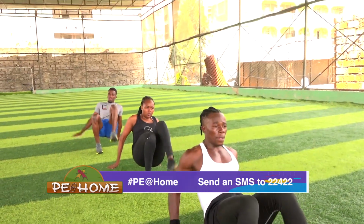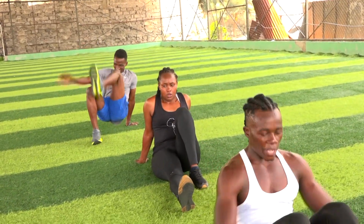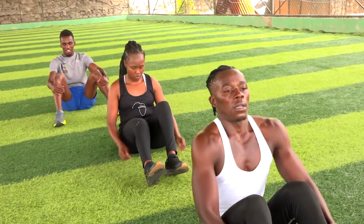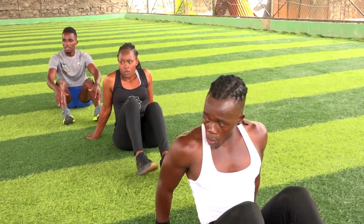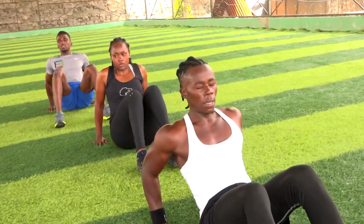5, 4, 3, 2, 2 more. Side nyingine. Ya mwisho. 3, 2, 1. Shrug your shoulders out. Najua triceps zinawaka kidogo. From there, tricep dip from a neutral position. Iko sawa. 3, 2, 1. Let's go.